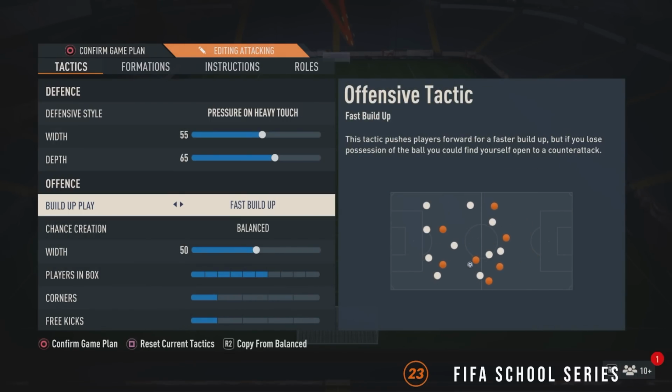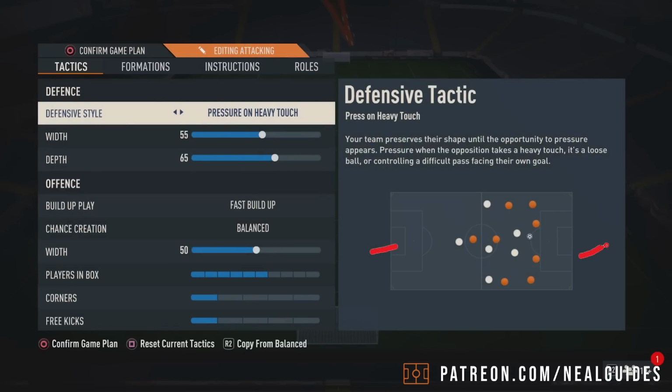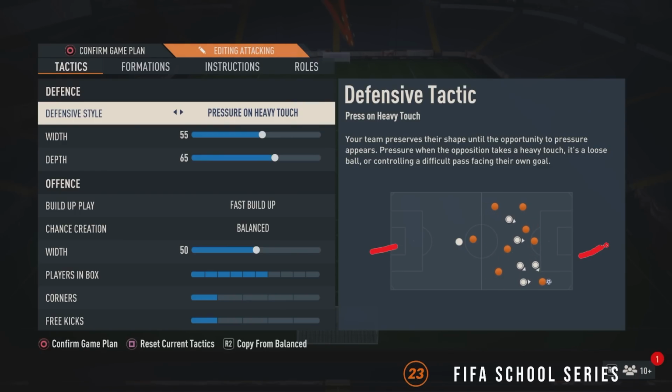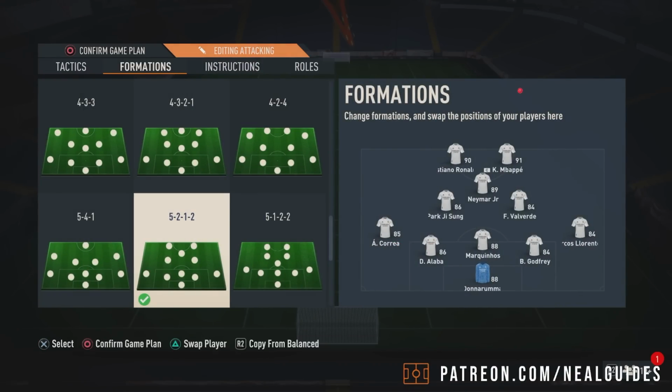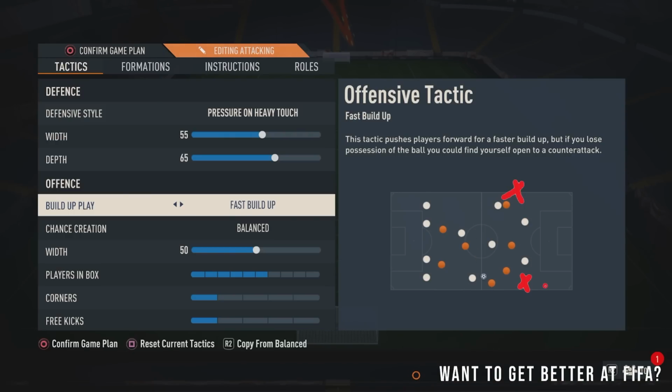Build up play, fast build up play. You want those left backs and right backs to swing forward properly. You want them to rise and quickly go forward. And that also kind of goes in line with pressure on heavy touch. If you win the ball back high up the pitch, let's say for example you win the ball back, as you can see in the diagram, let's say here, you want that left back and right back to assist you when you win the ball back in the attack. So fast build up play, and also from a defensive phase, the key thing is these left backs and right backs, they remain unmarked, and that is the key. Same as the 5-1-2-2 really.